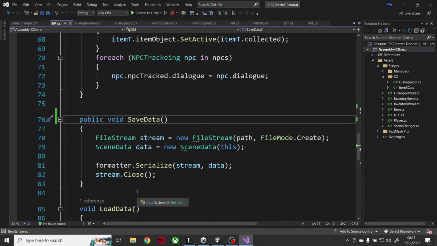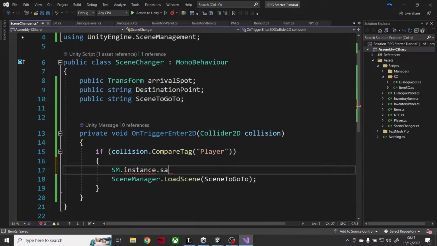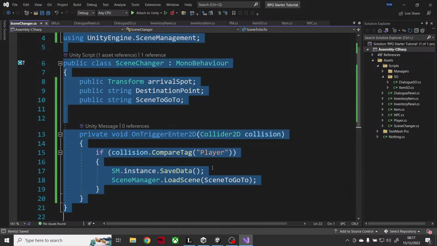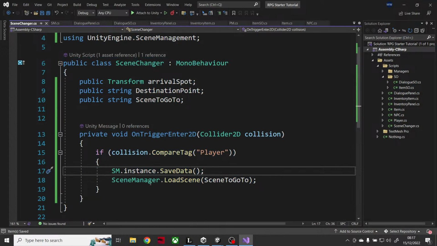Now I want to set it as public, and I don't have to send anything in, so just save data. And there we go. So when I leave the room, it's going to be saving the data of that room. And then I do the scene change here, and I pop up in the next room.